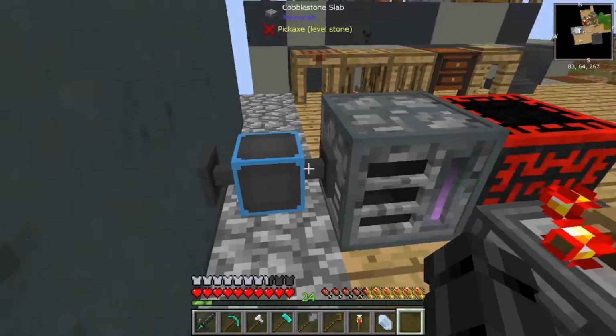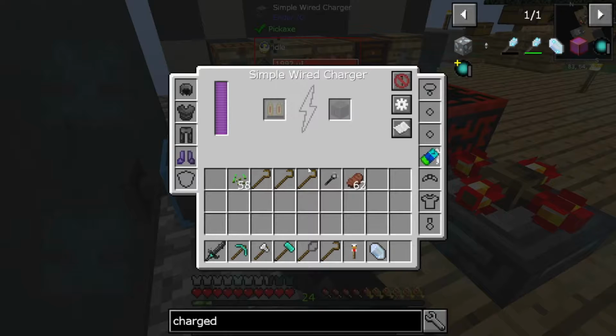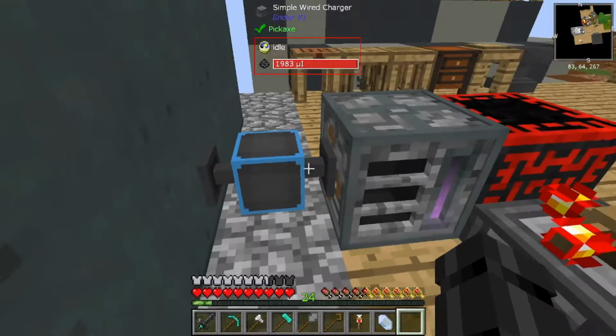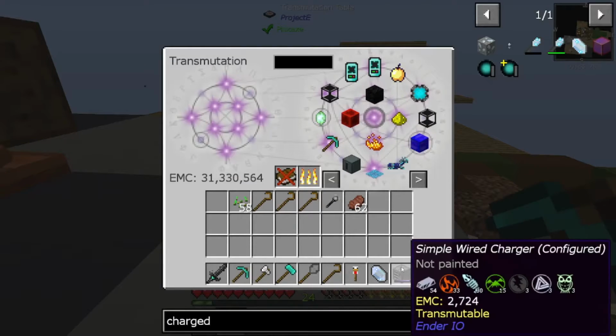So let's just slap this down and have that pull power. Is it? No, it's leaking. Will it actually pull power? Pull, push. There we go. Will you push power? No, you won't. Okay, so I'm just going to throw you in my EMC then. And there we go.